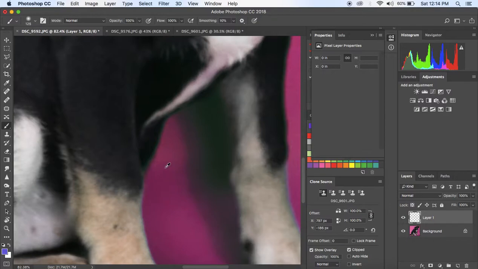So I just click the color of the background, wherever is fairly near that shadow, and then adjust the size of my brush to wherever it's necessary. I'm just going to paint over that. I'll just do a little bit, and then I'll show you what I'm going to do after that.